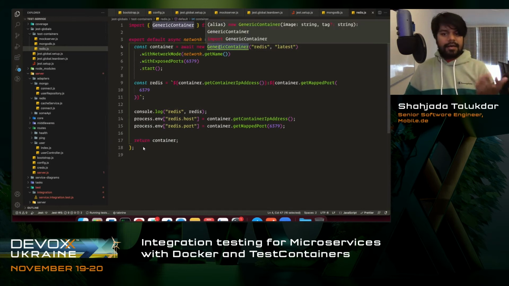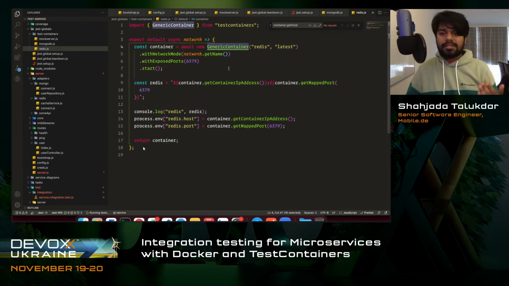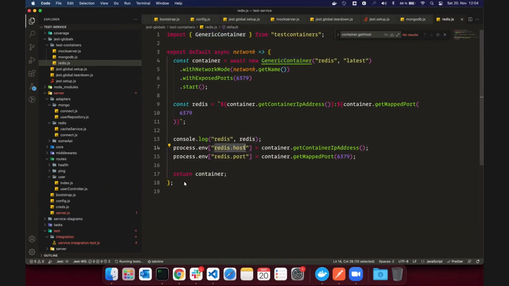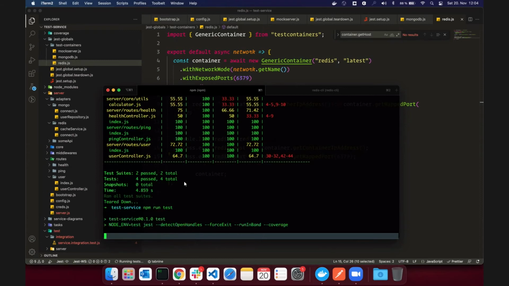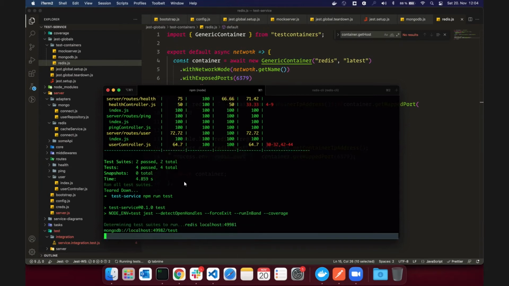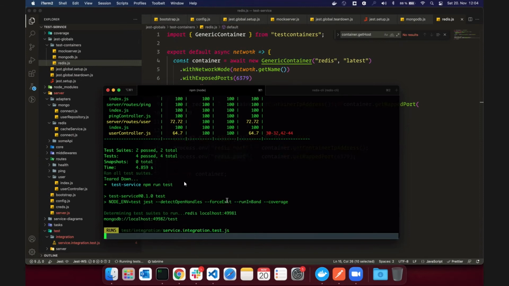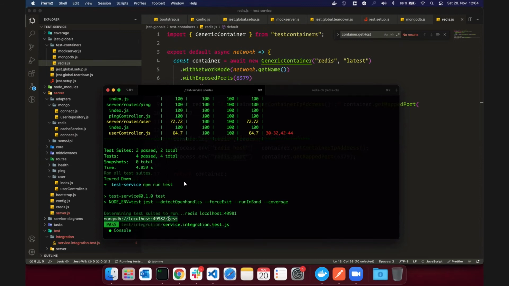That means this will actually pull the image for the Redis. And also here I'm assigning Redis host and Redis port from that container that we are just building in the test runtime flow. Actually it is not outside of the flow, because when we saw that I ran npm run test, or it can be any technology, let's say for Java it can be with Maven, or for .NET anything similar, when we run we can see that this MongoDB is also booting up.